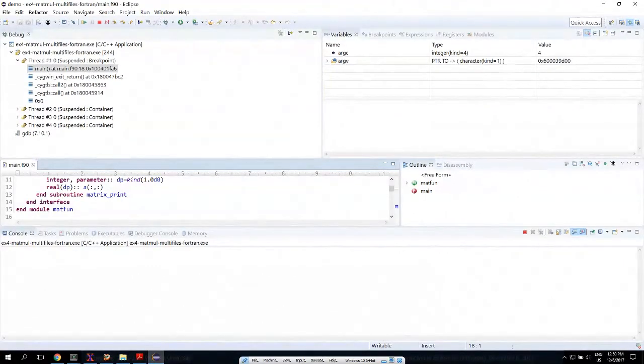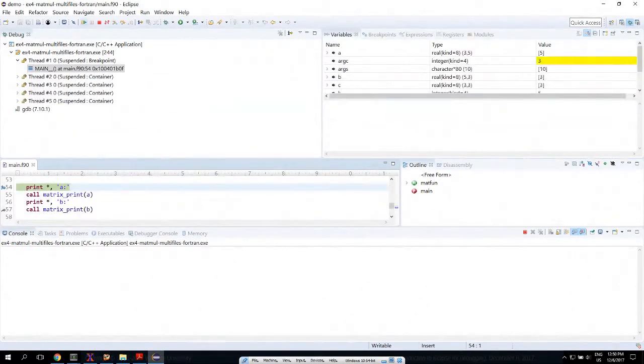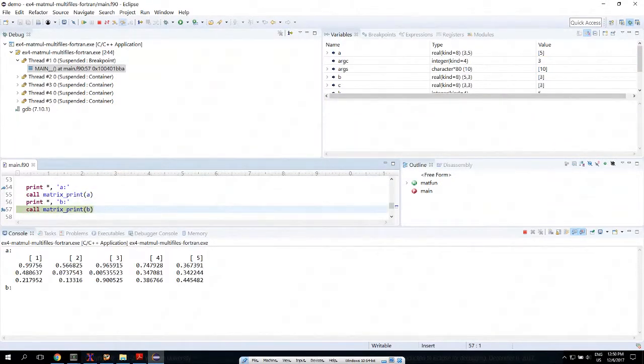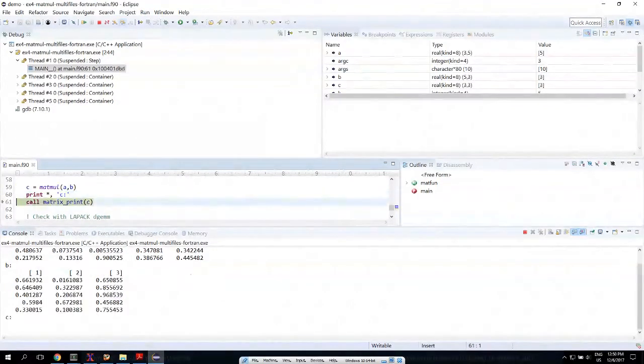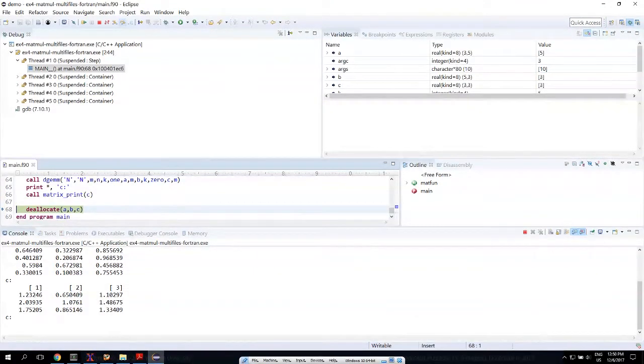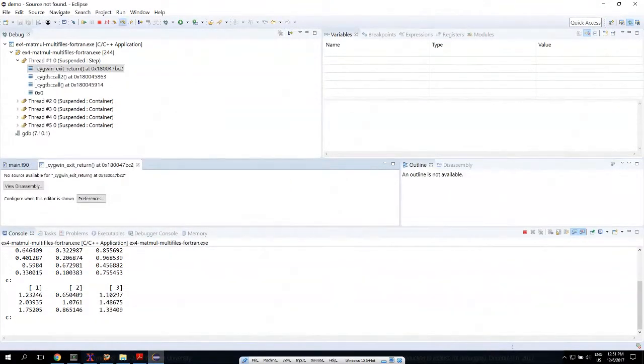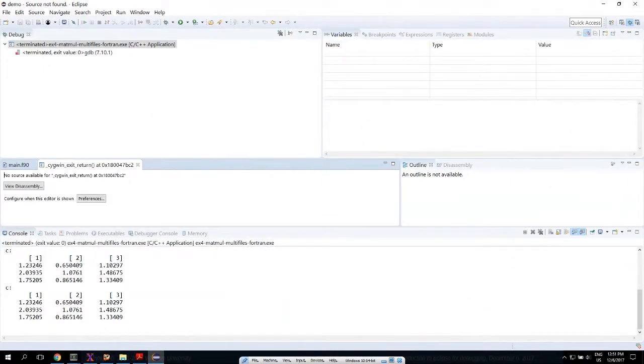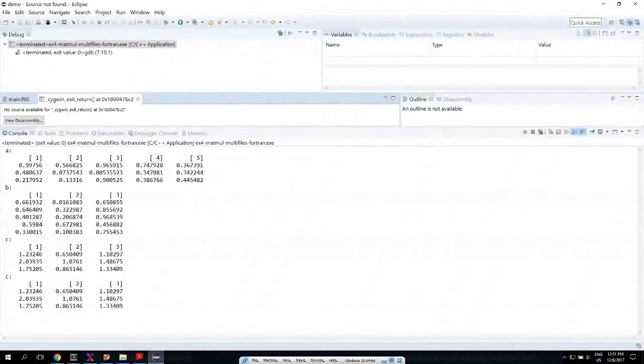And then we switch to the debug mode. Switch to debug mode, and we want to just run from beginning till the end. Now this time we just step over, step over, step over, step over. Now it's done. So now this time we change the matrix sizes by passing command line arguments in.